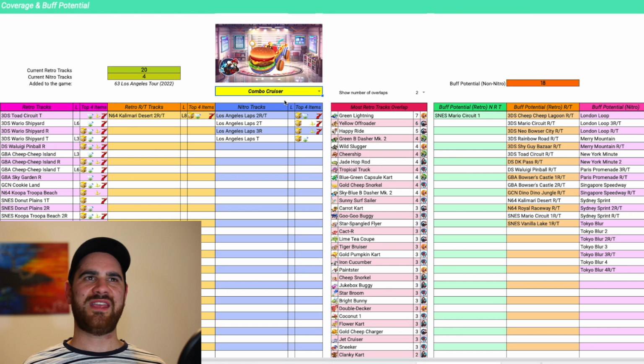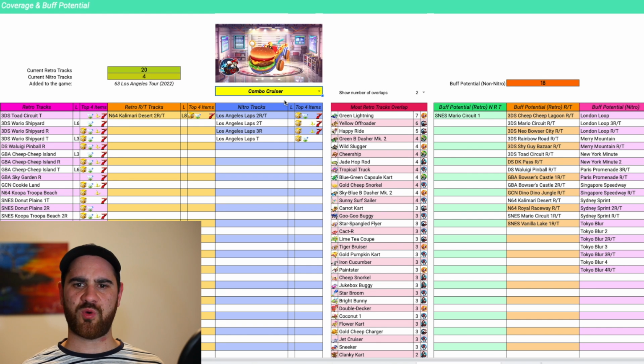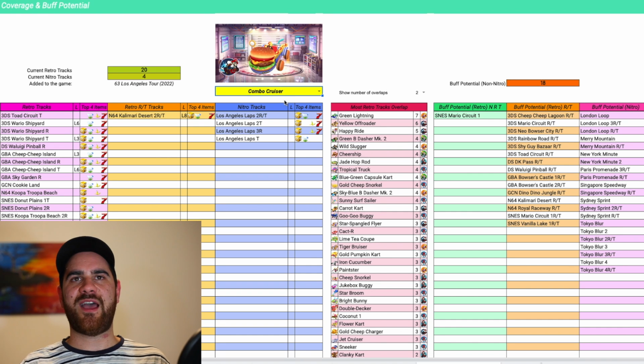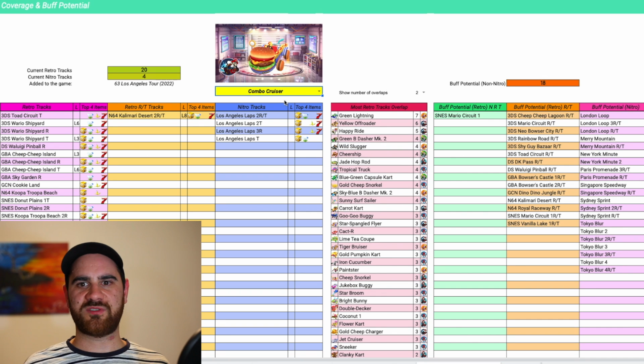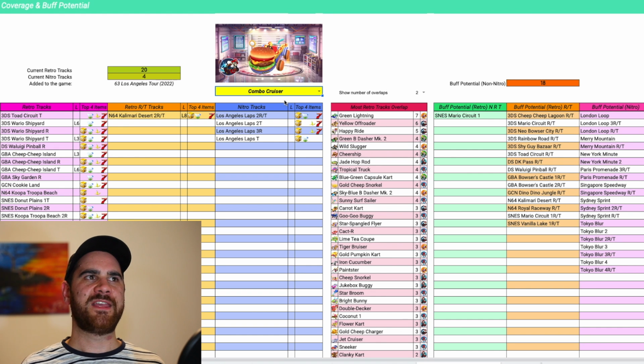And it's not really getting any new courses. It did get one recently. I think it was the battle mode course, Cookie Land, which obviously being a food-themed tour with a food-themed course, it kind of made sense. However, you know, it's not going to get a buff on a Halloween course or, you know, a Christmas course. It's very unlikely because it's just really not on theme for that.